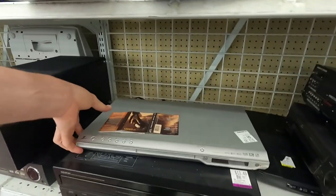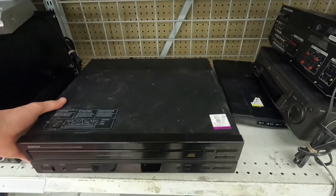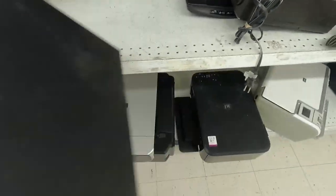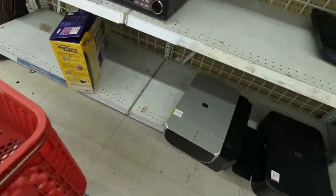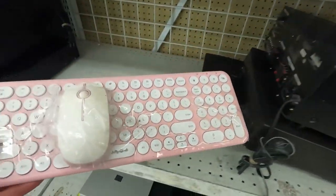Some places are just trying to get a lot of money. I do notice that there is this Denon 5-disc changer down here and it looks pretty good. At $13.49, they are having a sale where it's 50% off. We're going to put that in the cart and test it out later to see if it actually works.